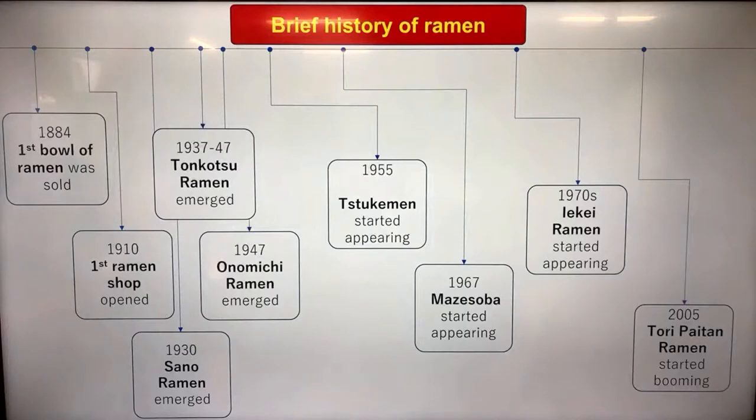So a little bit of history of ramen. Ramen has been around for centuries, if we include those ramen noodle dishes people enjoyed in China. But today we are talking about the ramen cuisines that was born in Japan over 100 years ago. And we created a bowl of noodle soup that's similar to a bowl brought from China. We Japanese have a tendency of making our own versions of the original. For example, curry pasta, dumplings, to name a few. Ramen was one of them.